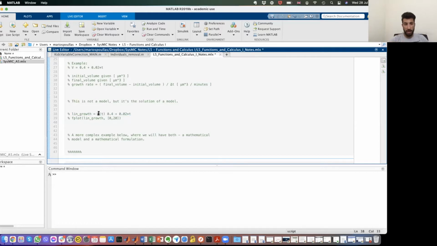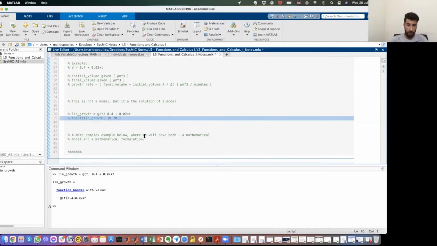Basically, this is an unnamed function. Let me just run the coding for you to visualize a linear growth model. Fplot, which we are going to explain later, is used to plot a function, because we've got an unnamed function here, and we use fplot to plot it.